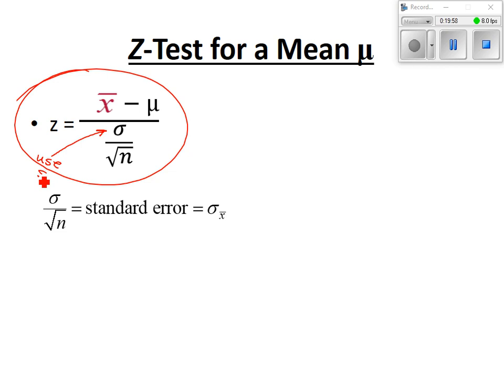And you guys might not have any trouble with this, but the trouble that I have with this formula is every time I forget which one comes first. So X bar has to come first, and then the mu, so you're doing the sample, then the population. This is gonna be what we're testing. The Z, when you calculate it, that's gonna be what we're testing each time.